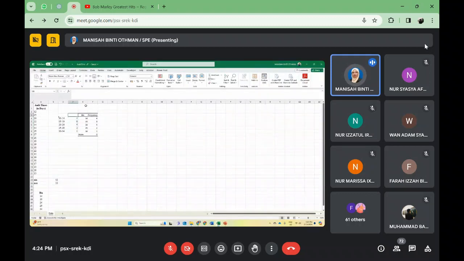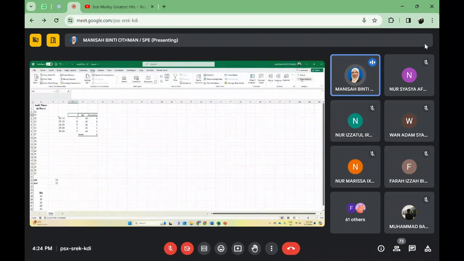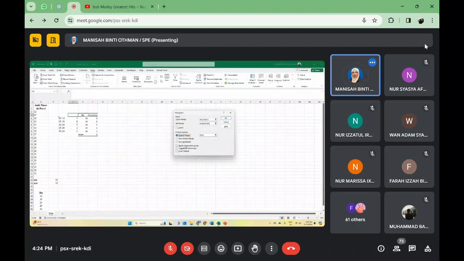Okay, next, say you want to display a graph, you want to visualize your data. Go back to the data analysis and histogram. Okay, so previously you didn't select any chart here. So let's say you want chart output. So click chart output. Depends, you want Pareto, sorted for you, or you want chart output. Then let's say I want a histogram, to display the histogram, the chart, and click OK.